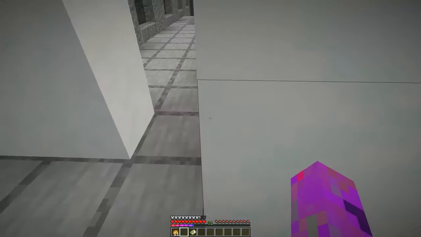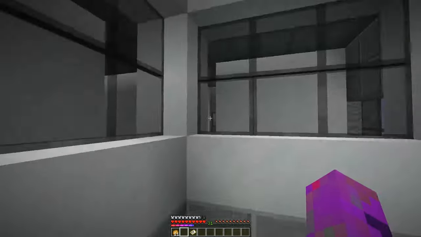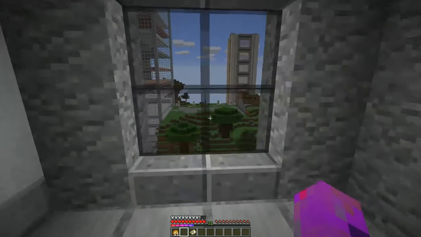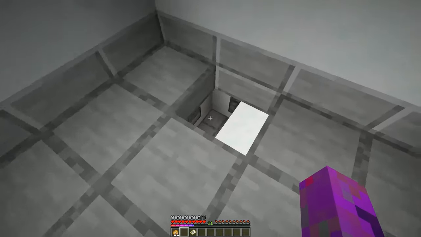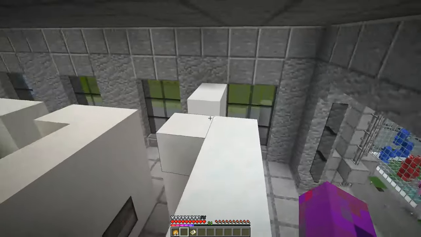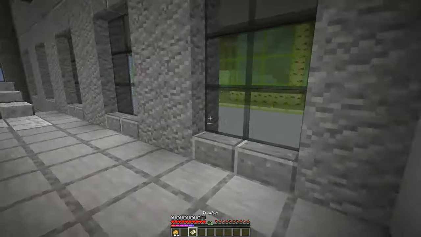And the whole reason you would even want to go past the lava is because up here we got a little secret room. Can't be got from this floor. It's pretty cool, pretty sweet. You got an easily defendable place here. So you can protect yourself from a traitor that's got ridiculously good tools or something like that.